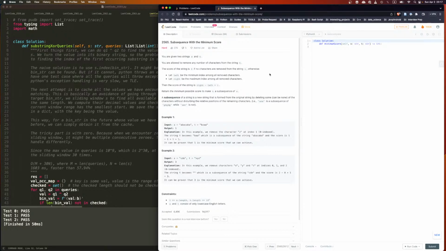The fewer you remove, the better it's going to be. So would it be possible that you remove more, and that can make it into a subsequence?